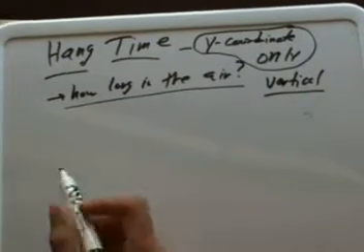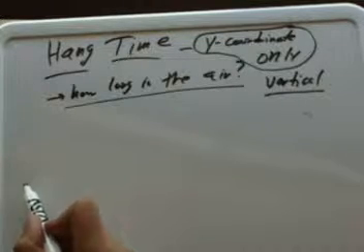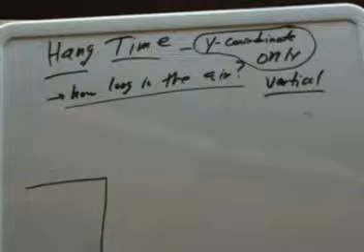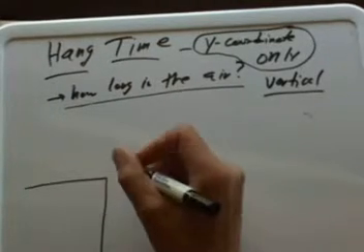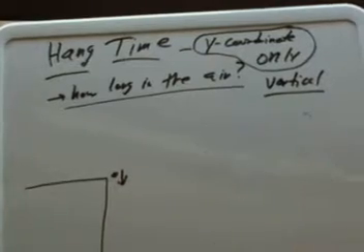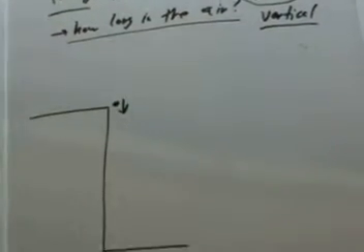Here's one more example here. Say an object that is launched like this. Say it goes all the way down into a canyon like this. And say the launch is even very simple. Say it's just dropped like this from a height h. What would the hang time of this particular problem be?